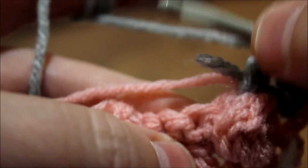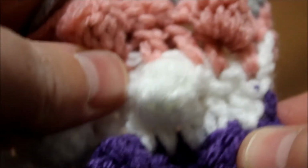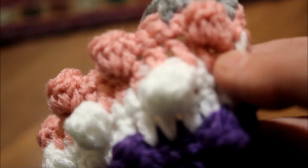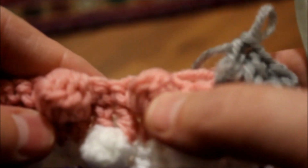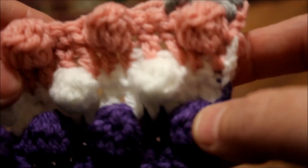So continue crocheting like this as long as you want, and I will come back to show you how it looks like. It's just to repeat what we did so far. So I just wanted to share you this tutorial, as I haven't seen anybody show it. They're showing the bobble stitch, but no one's showing the steps one by one step, how to do it.